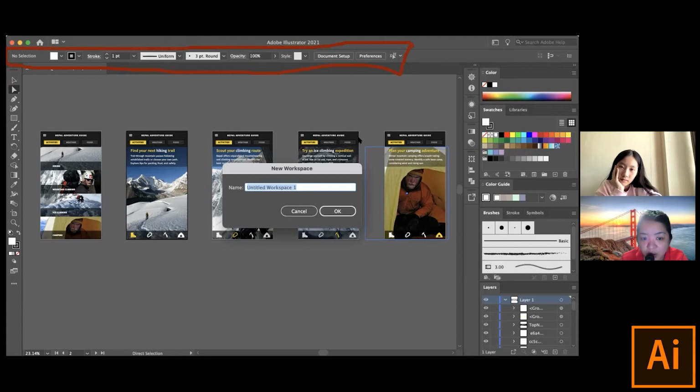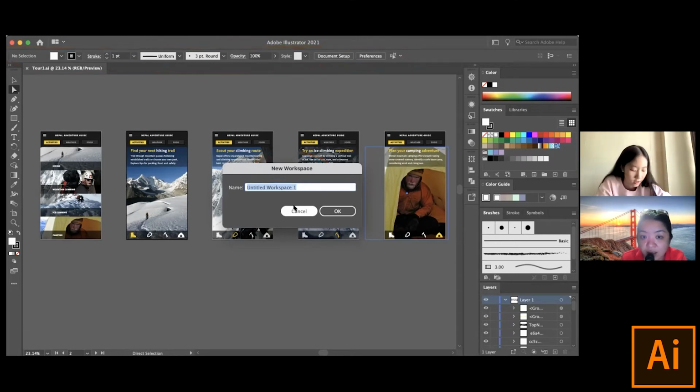Okay. So you can choose to display this or not. You can choose to have two columns for your toolbar. You can add, remove panels over here. And then once you're happy with the way your workspace looks, that's the time that you click on the workspace switcher and then go to new workspace. So you don't do it this way. No, you do this first and then you make the adjustments. It will try to save whatever you have on screen right now. So adjustment first and then save.